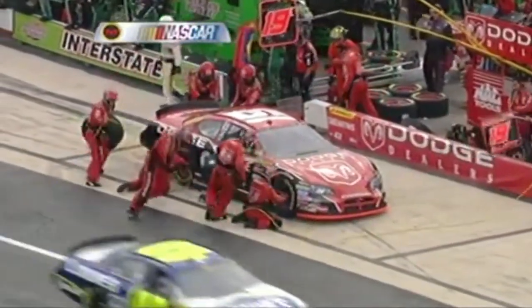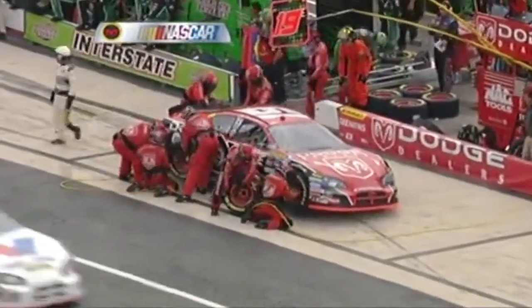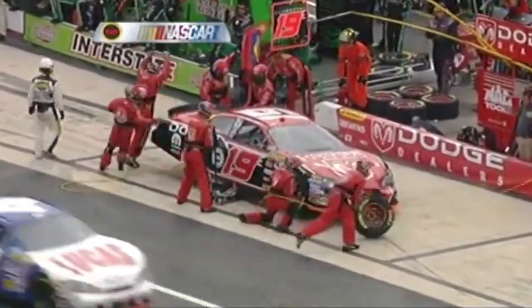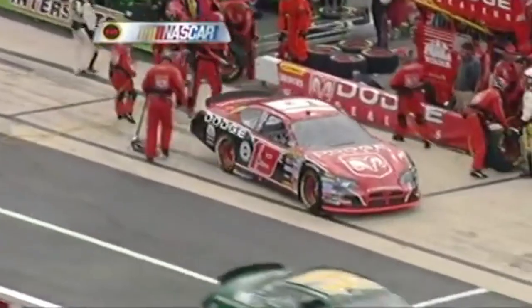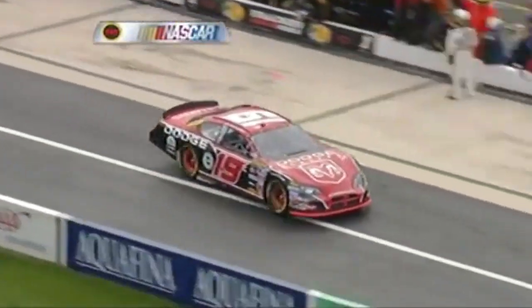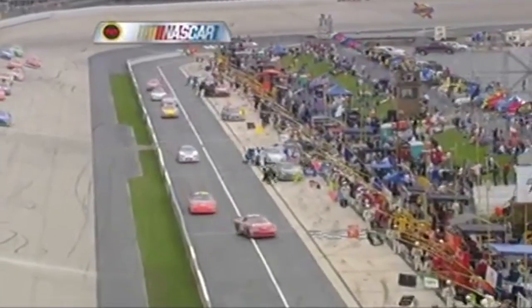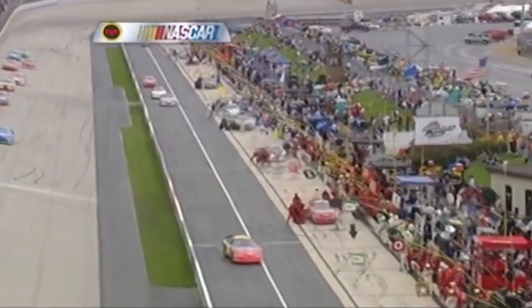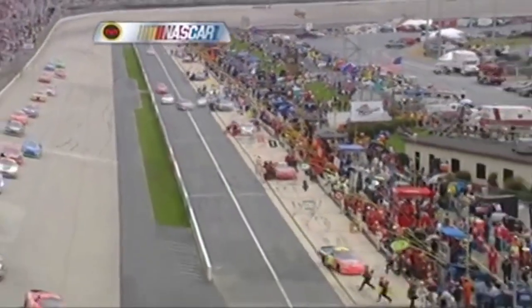A lot of cars came in. Wow. Burns, the 19 wanted to come in. They said, let's work on it. Way too tight. 2 tires only. Chassis adjustment. Wedge in the right rear. Matt, and a lot of conversation back and forth. Now, the Penske guys were talking about if they split, they were both going to stay out. Felt like they were making some progress on the handling of the race cars.